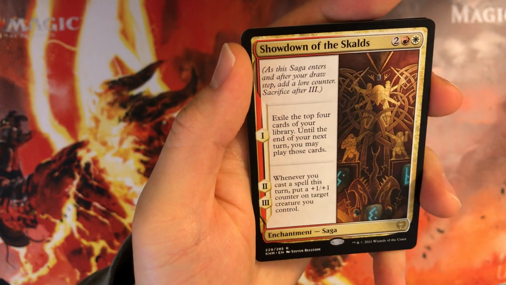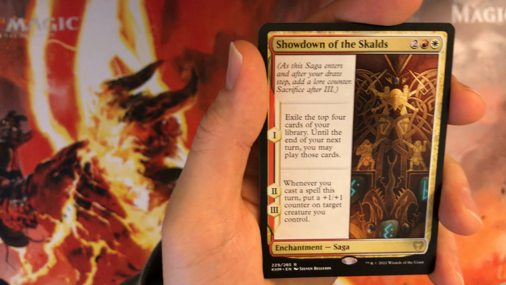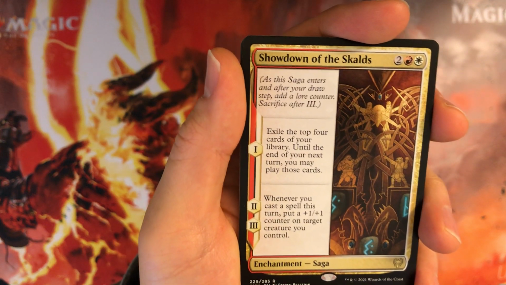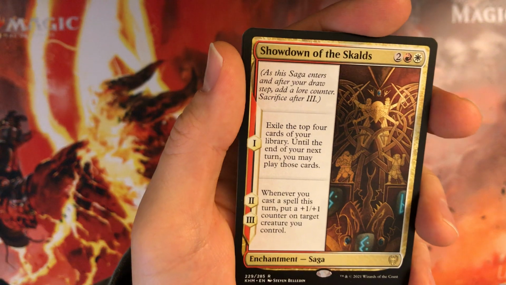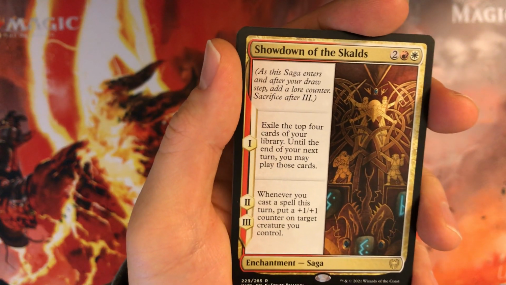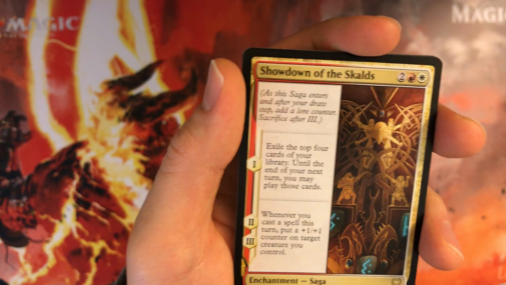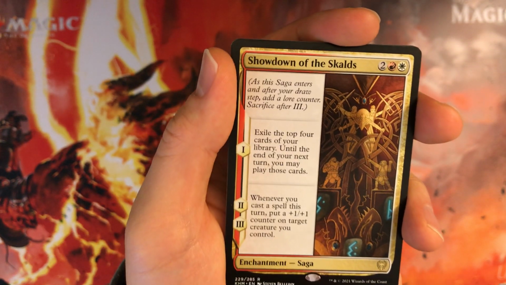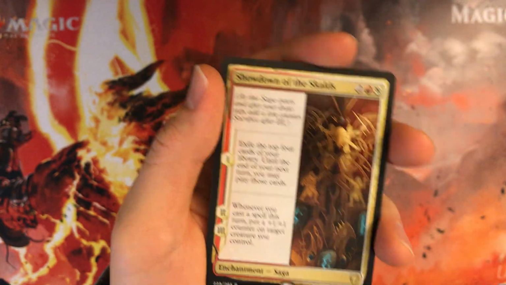Showdown of the Scalds. It is the rare. Probably this is the card you want in the top end of your red-white aggro deck. Maybe not first pickable, but definitely useful to play this even on turn 4 after you've emptied your hand. Just get a bunch of value off of it. Play a bunch of 2-drops and 1-drops.